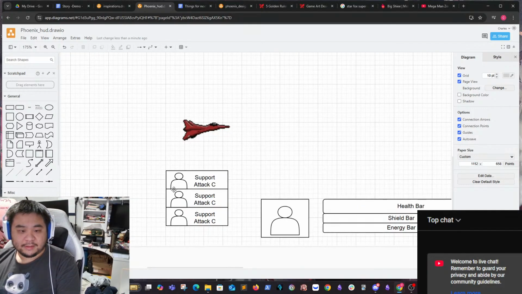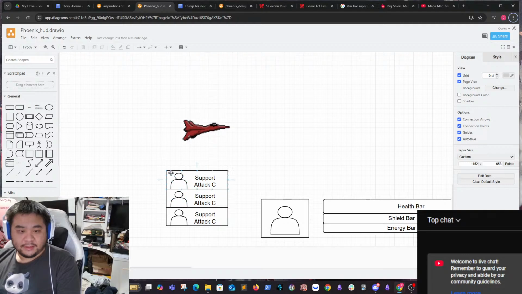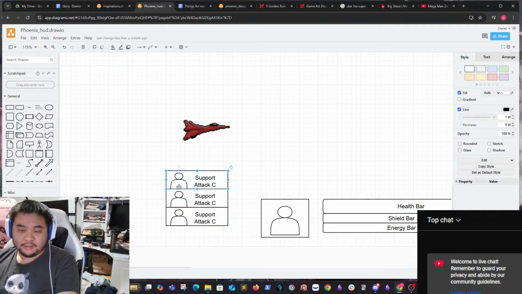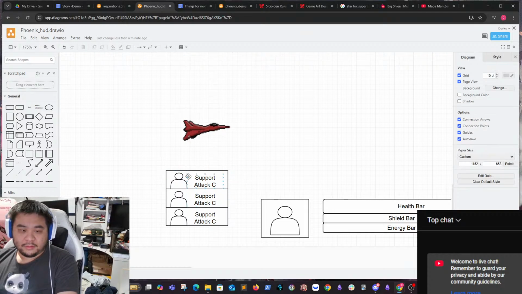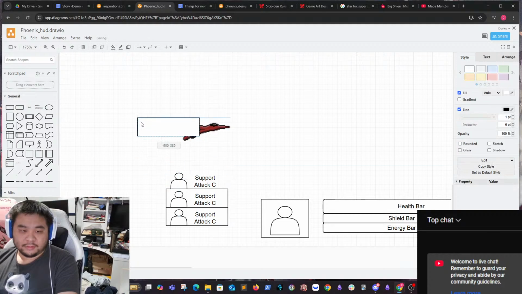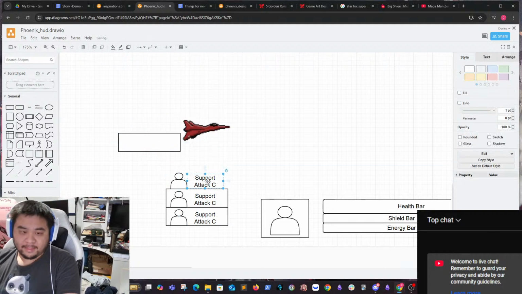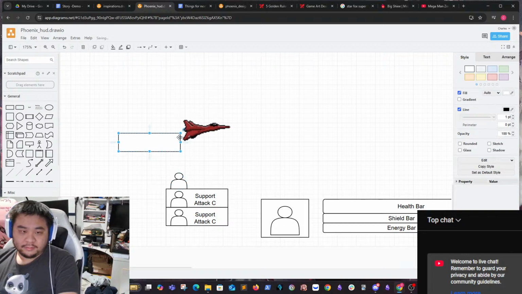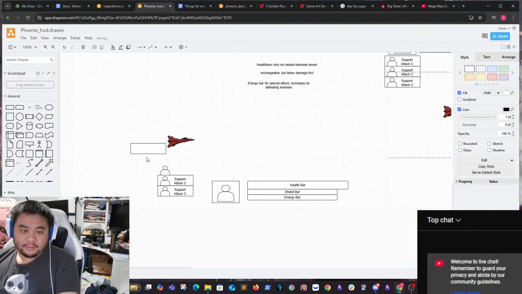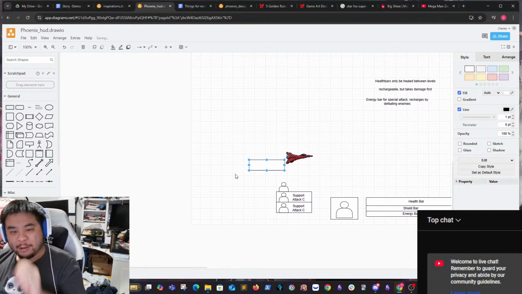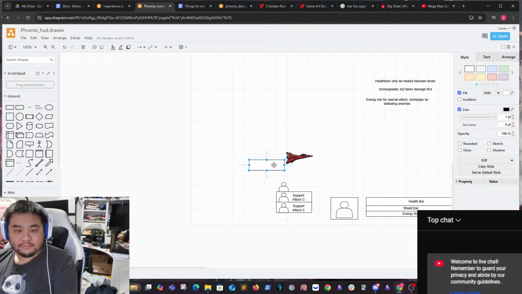Utilizes bottom space. And instead, utilize this bottom space if I can. There we go. There you go, sir.